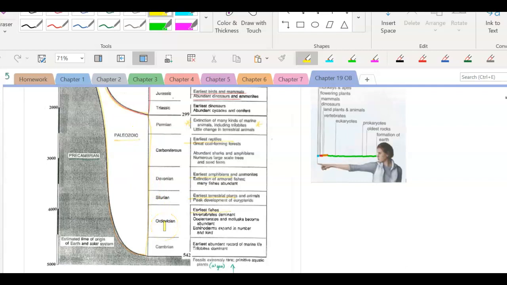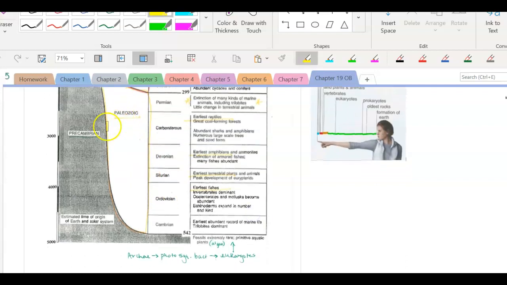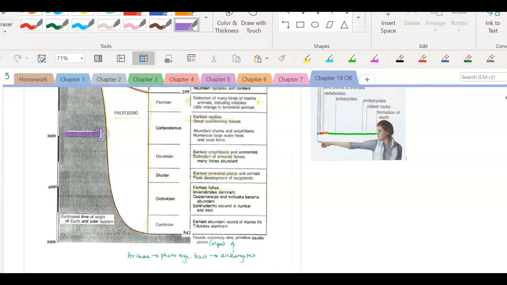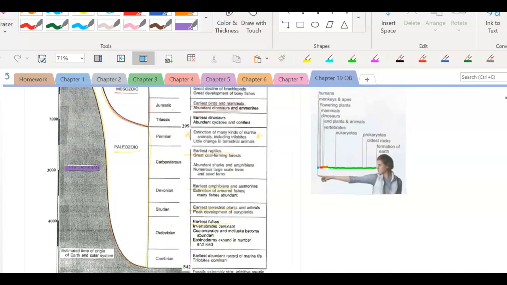The 4th and biggest, longest era before that would be the Precambrian. So on the board I used purple to represent the dates on the board, and so I'm going to use purple again for the Precambrian period. That's when we saw archaebacteria, photosynthetic bacteria, the very first eukaryotes, explained by the endosymbiont hypothesis, and then the algae. At about 542 million years ago, we're going to move into the Paleozoic.